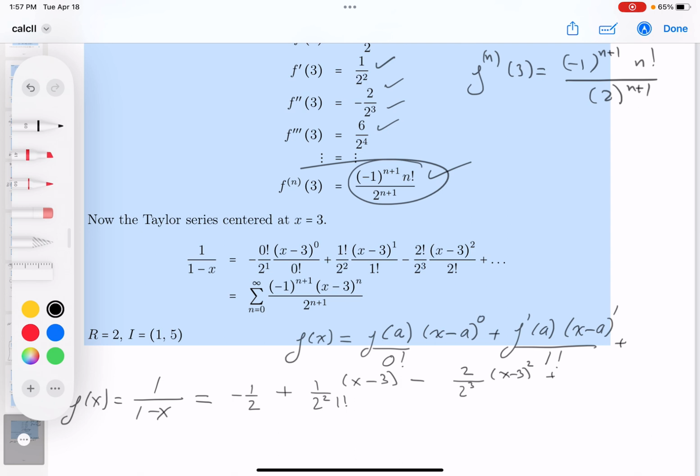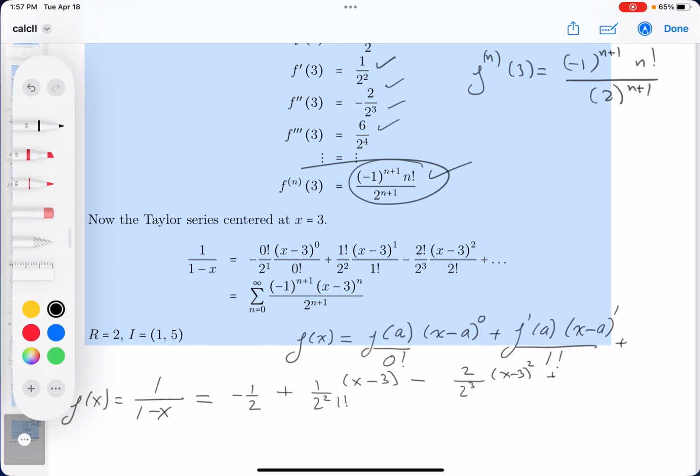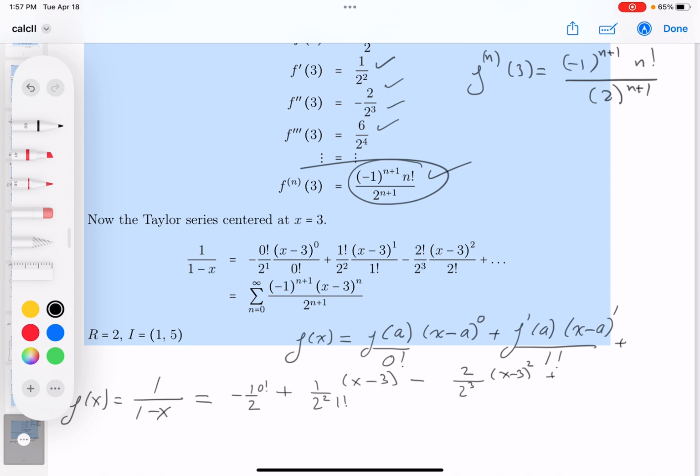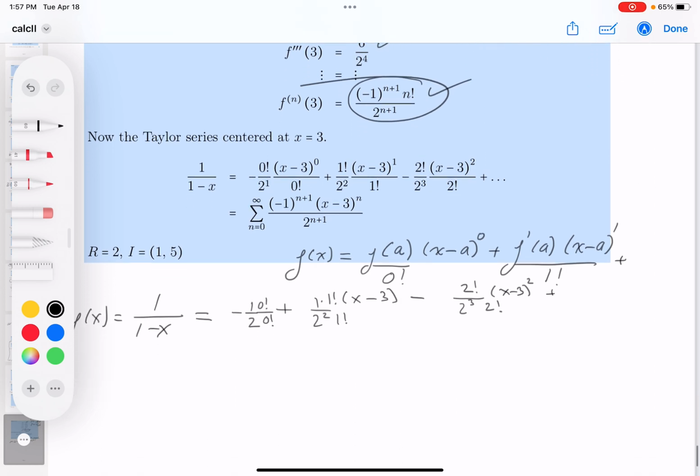So this would be, let's see, 0 factorial, and I could put a 0 factorial over here just to mimic what I would normally see there. All right? And then I'm going to put a 1 factorial here, and then I'm going to say that's really 2 factorial over 2 factorial. So I'm starting to see this thing playing out. All right? So what I want to do is I'm going to write the summation notation down. That's not 10 factorial. It's 1 times 0 factorial.